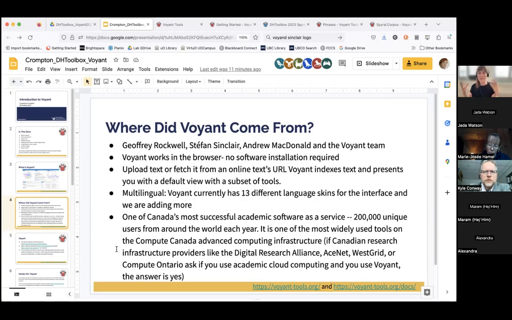I think this is a sort of sleeper fact about its uptake, in that I think there are lots of us who use Voyant in our research and in our teaching who don't necessarily know that we are using important Canadian cloud computing. So if you ever do get pings from some of the cloud computing providers in the academic setting saying, do you use cloud computing? Does this matter to you? I think for a lot of us in the humanities and social sciences, we might think, oh, no, I'm not using cloud computing. I just use my desktop. If you use Voyant, you are one of those key users. So it's always good to make sure that we get those humanities and social sciences voices in there to speak to the way that we develop and use tools together.